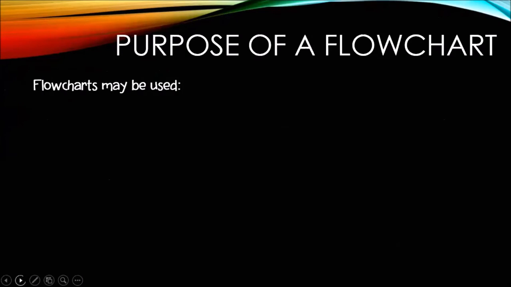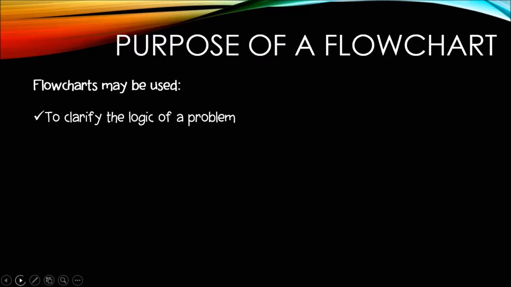So what is the purpose of a flowchart? The flowchart may be used to clarify the logic of a problem. As I said before in previous class, for a particular problem, you will have multiple solutions. However, you want to look at which solution is most logical and will yield the same output. Tom's algorithm may have 15 steps and still yield the output, but somebody else may have 25 or 10. So you have to assess the different solutions and see which one is most logical.